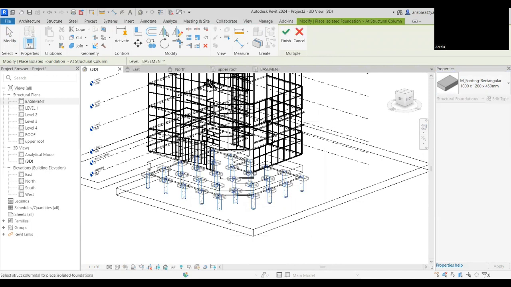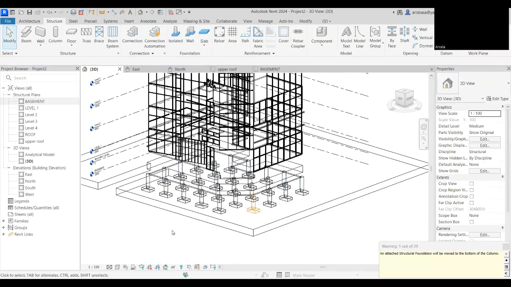But they are up again. What happened to us? Because I put it at level basement. It should be at the bottom. Okay, I will undo. Oh, okay, you're right also. Okay, so let's select them. Okay, let's finish. Oh, it went down now. Okay. What happened?